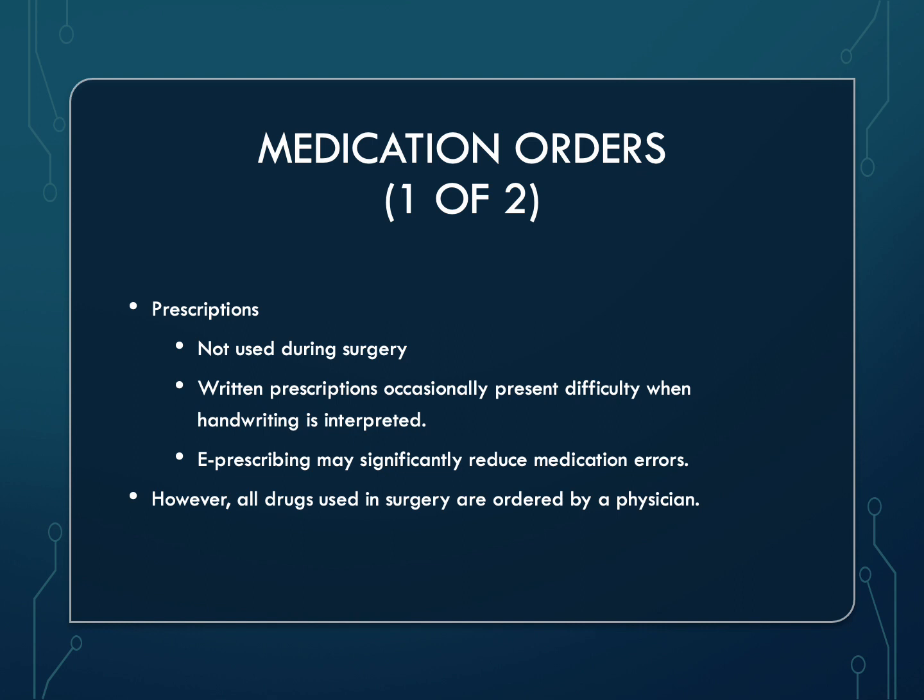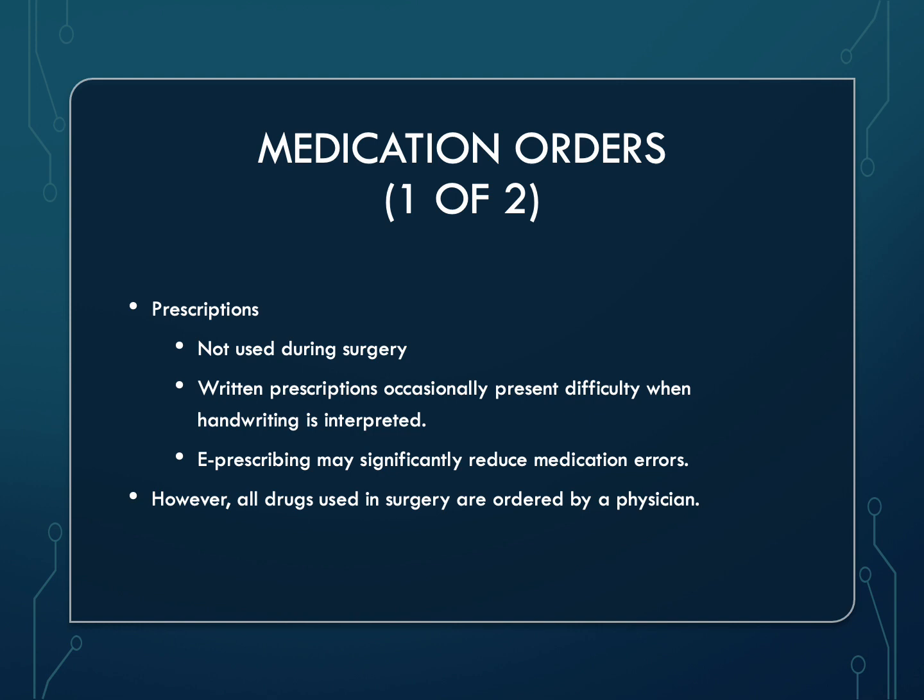So surgical techs communicate about drugs through medication orders. Prescriptions are one type of medication order, but they don't cover the drugs that we use in surgery. A prescription is an order for a specific drug, like we talked about. Go ahead and take a look at figure 1.4 in your text, and you can see an example of a prescription. I put a couple examples up here on the upcoming slide as well. I'm sure all of us have received a prescription at one time or another.